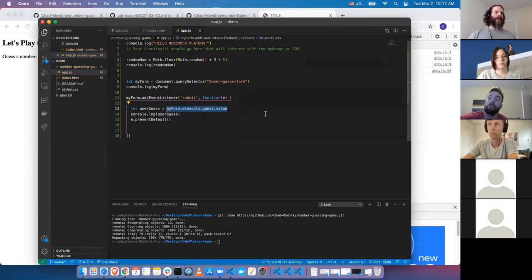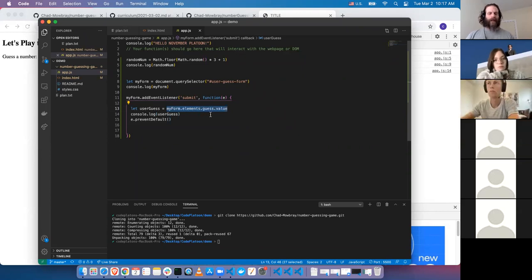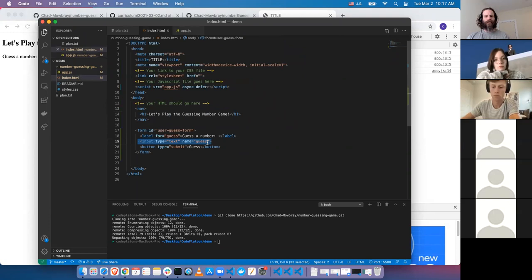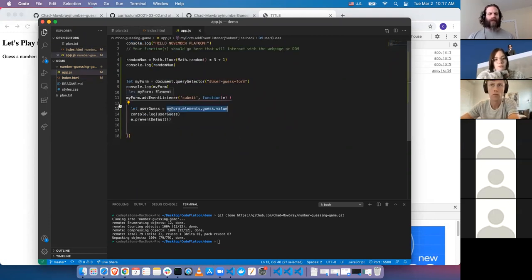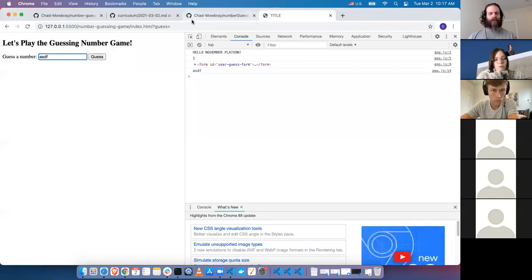So we'll look at more examples of actually looking at these objects in the browser. It's not always clear what the properties are, even though they often have very lengthy lists, so it can be a little tricky when you're trying to navigate and access the different things available to you. But this is how we can access the particular user value here: my form dot elements dot guess, because we've called it guess, and then we access the value there. So now we can access the specific user guess.